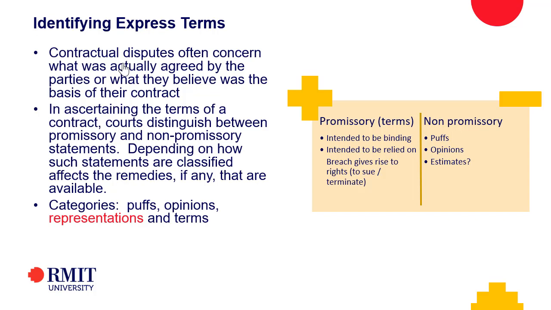Promissory terms are clearly the terms that are meant to be binding. They're intended to be relied on. And ultimately, a breach of a promissory term, or a failure to meet a promissory term, is what gives rise to the ability to sue under a contract. So for every promise that is made, that creates an obligation and a corresponding right. So failure to perform the obligation means that the person who has the corresponding right, not always, but usually, can sue. It's not always that person, because when you think about the way the rule of privity applies, it might not be that person. But when somebody fails to perform an obligation, then you can sue them. And that's why we need to start classifying what those terms are.